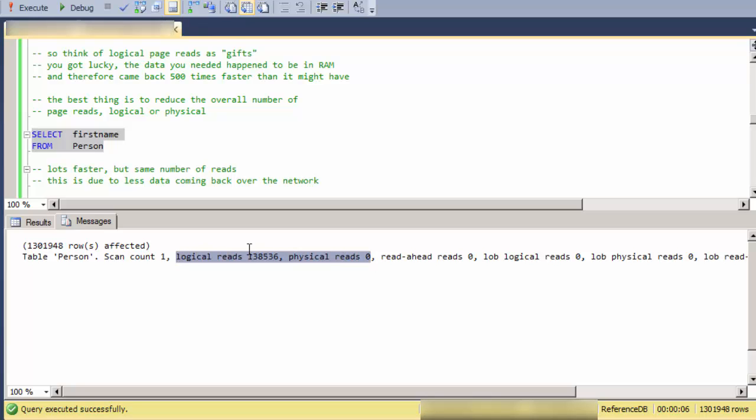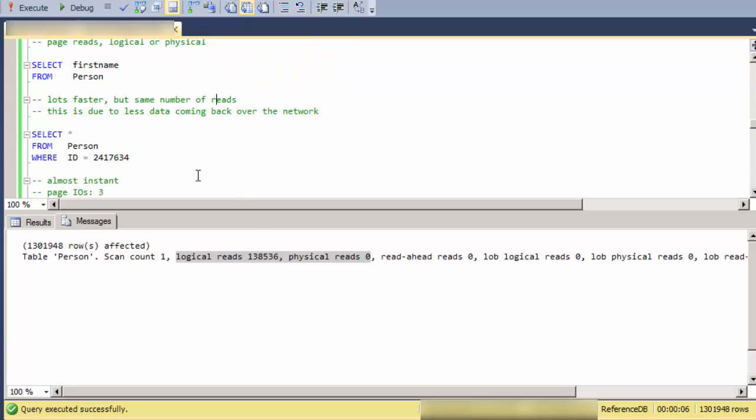So what the database has to do in order to get the data is exactly the same, but it came back 10 times faster. Why? Well, because of the network. The slowest thing in that case was the network. Instead of having to push the entire record, or 1.3 million records, across the network, it only had to push 1.3 million first names across the network. So you can see that the work the database is doing is the same. But in that case, we're getting a faster network.